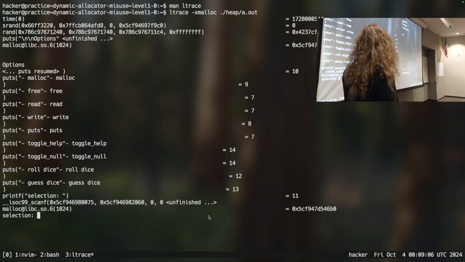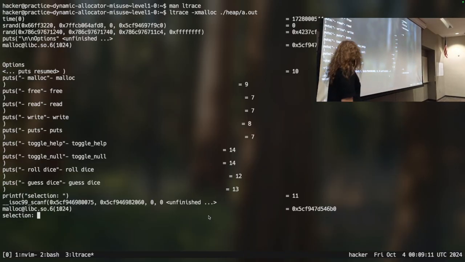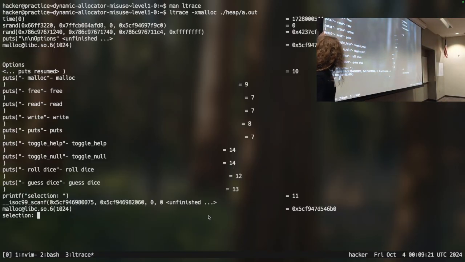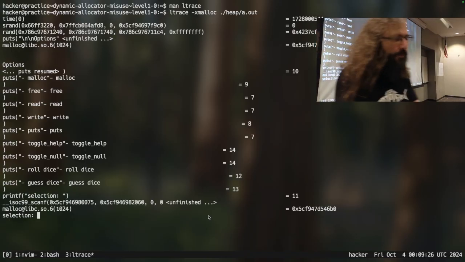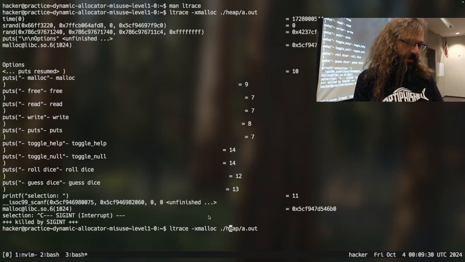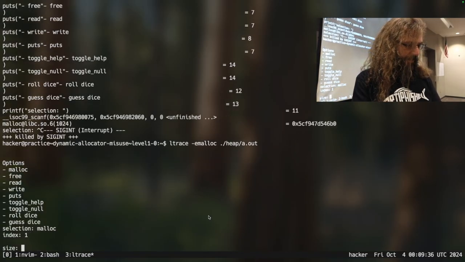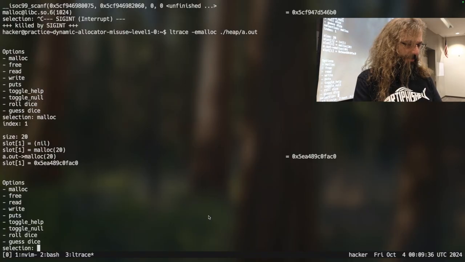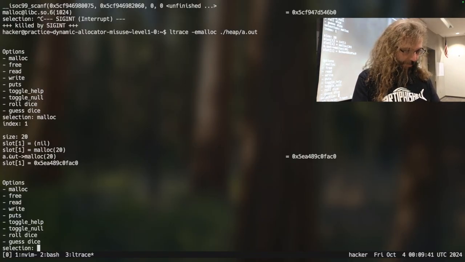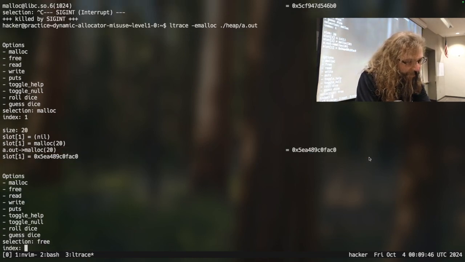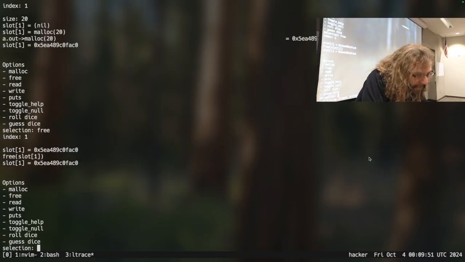I don't know why I get all this other stuff. I'm probably misusing the filter. But this is how I use ltrace. Someone else could read the man page and tell me what I'm doing wrong. But what we see here is it's now not printing syscalls, but it's printing out library calls. Is it E that I want? Okay, I like this so far. Okay, that was nice. And is that going to give me free as well, or do I have to filter for free? I have to filter for free.